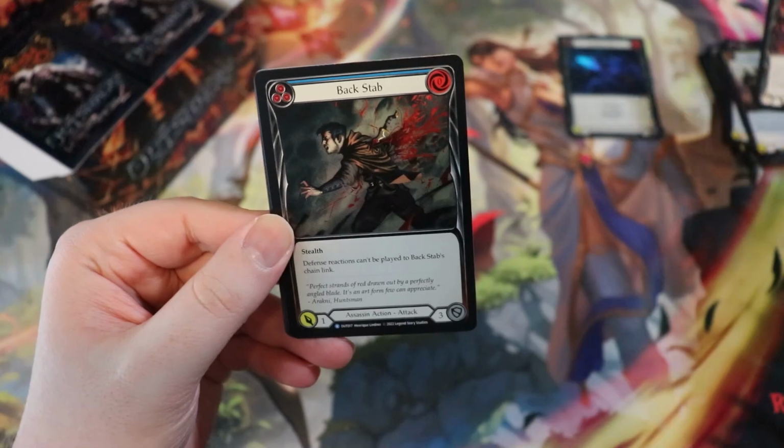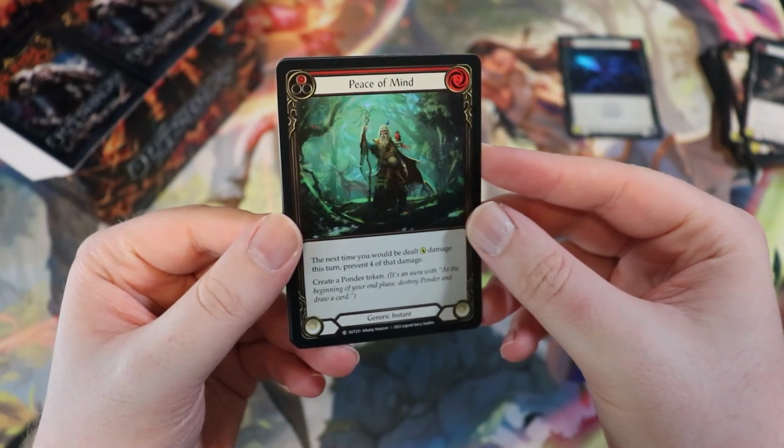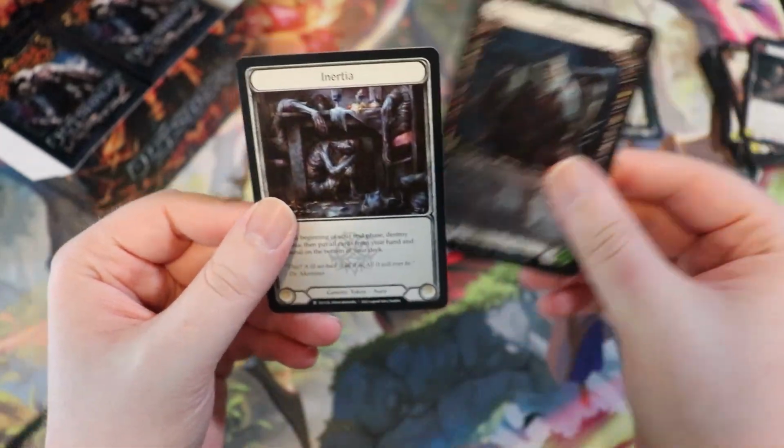Lace with Blood Rot is great. Backstab, one of the many cards that I previewed for this set. Peace of Mind foil, got another Riptide, and an Inertia token.